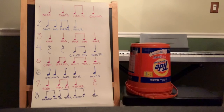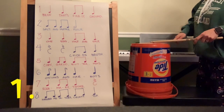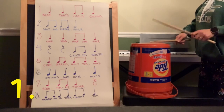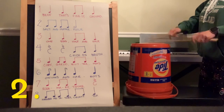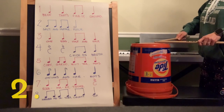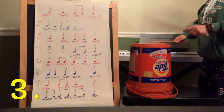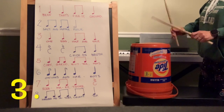Here we go. Number one. One, two, ready, number one. Ta, dee, dee, ta. Beef, that's finely ground. Number two, here it goes. Dee, dee, dee, dee, do. Salt and pepper flour. Number three, ready, let's rock. Ta, ta, dee, dee, ta. One egg, half and half.